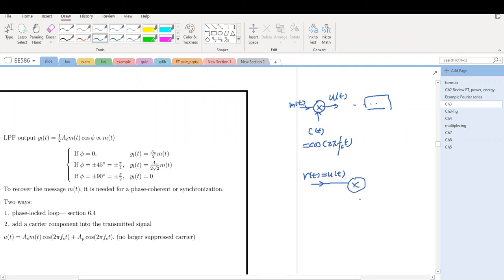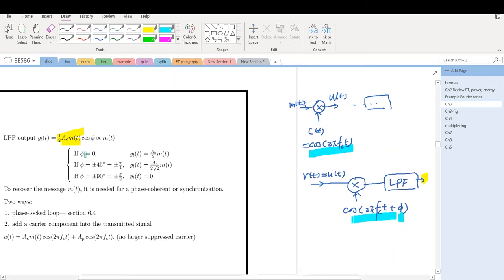How do we demodulate the signal? We multiply by a local cosine signal with the same frequency and with a local phase shift. And then we do a low pass filter. This is the signal we obtain. The signal at the output here is proportional, you can see here, to cosine phi. And phi is the phase difference between the carrier signal and this cosine signal at the receiver.